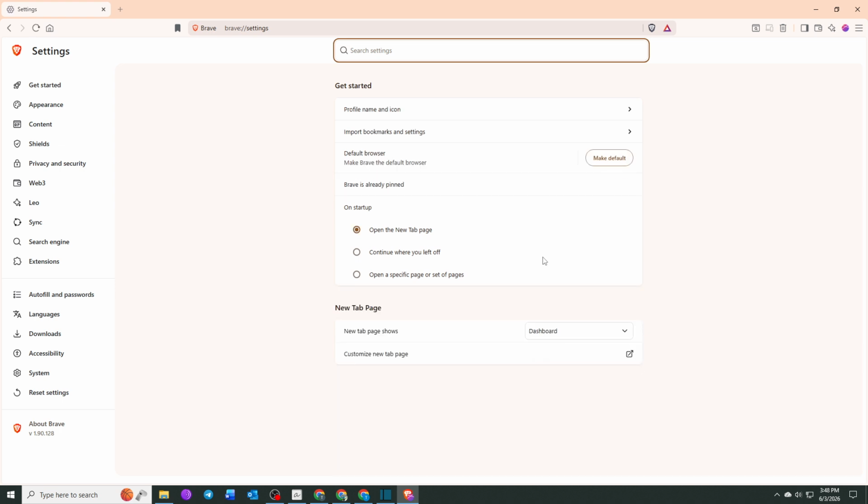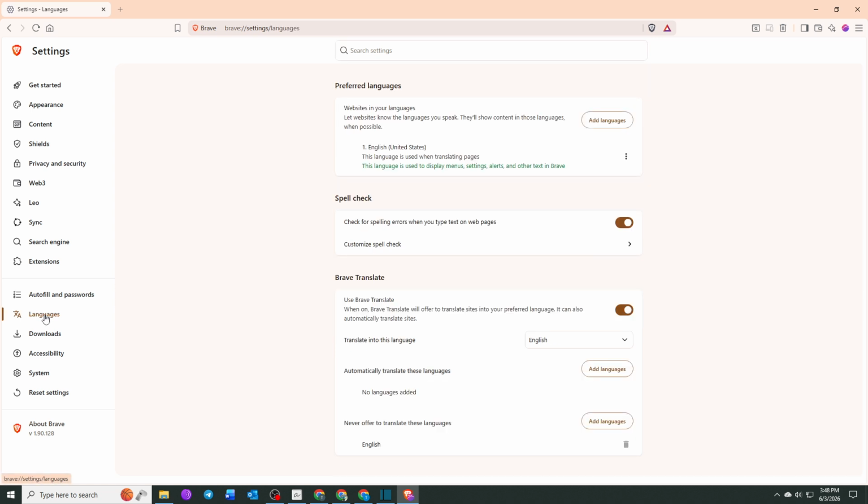This will take you to Brave's configuration area, where you can adjust everything from privacy settings to appearance and language preferences. Once you're on the Settings page, look at the panel on the left side of the screen. You'll see several categories listed there. Find and click on Languages. This section is where Brave allows you to manage language-related settings, including the languages used for websites and the browser interface itself.